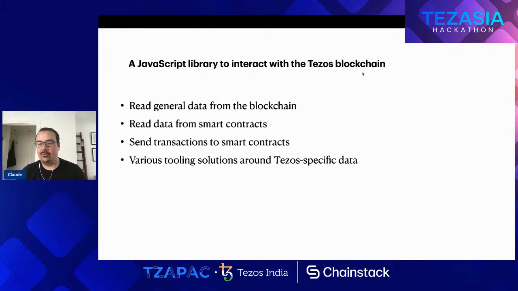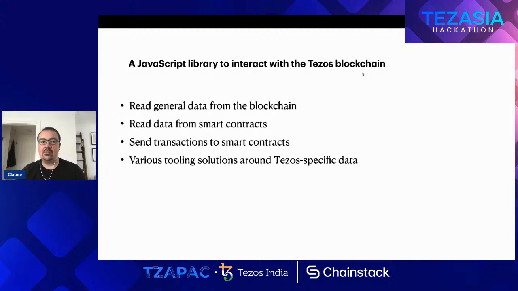And so Taquito, as a library, has 4 main features that are going to help your application interact with Tezos. The first feature is that Taquito is going to help you read general data from the blockchain.